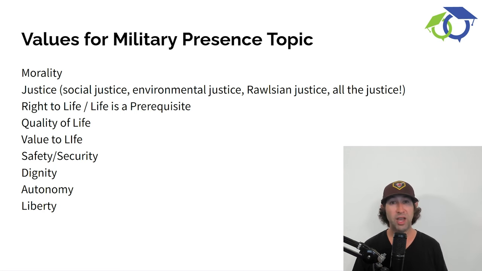Aside from that, there's also dignity. Nation states also, as through a social contract, also, Kant cares about dignity. Lots of people care about dignity, it turns out, and that goes back to a value to life sort of thing. So dignity can be a criteria, but also be a value that basically there is no point in living if we do not have dignity or autonomy or liberty, those types of things. Who cares about rights if we can't exercise choices? Who cares about joy if we can't have the freedom to experience the types of joy that we have? So are there more values? Oh, absolutely. But there's a lot of these.